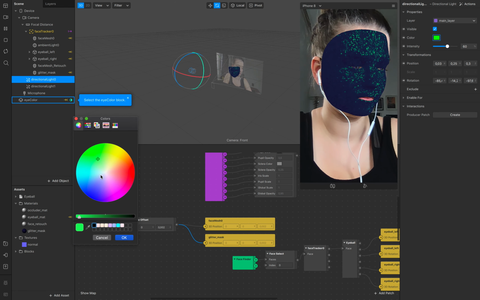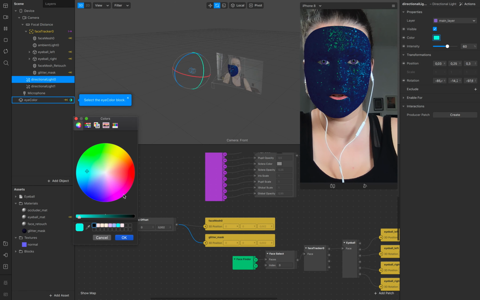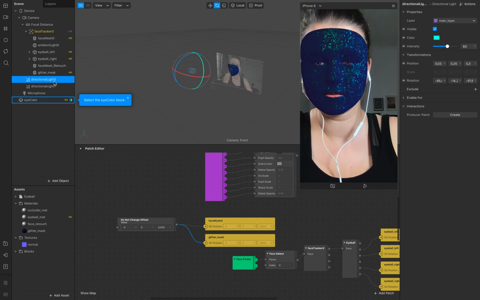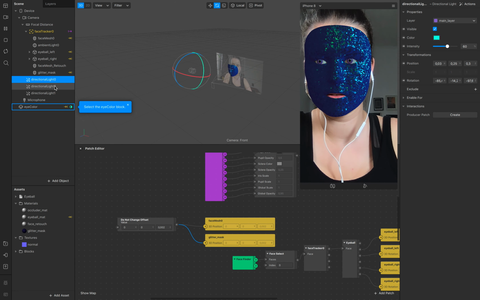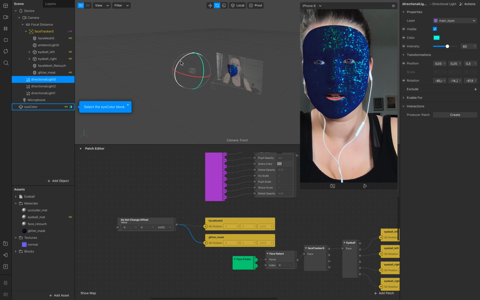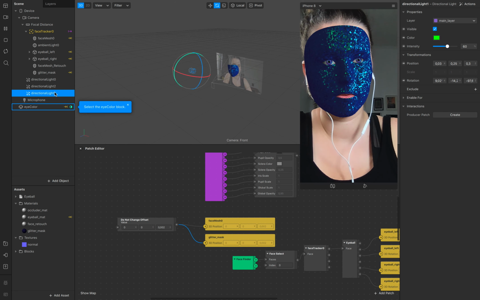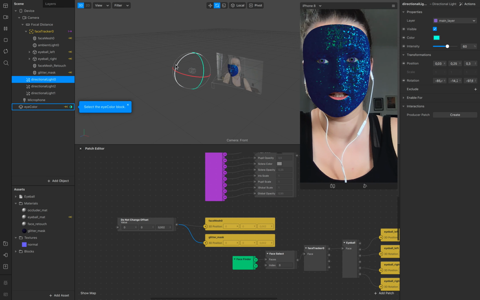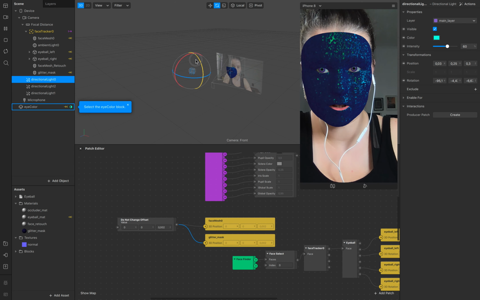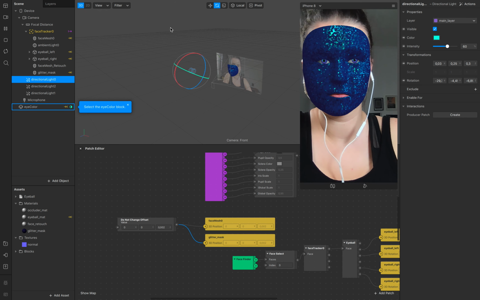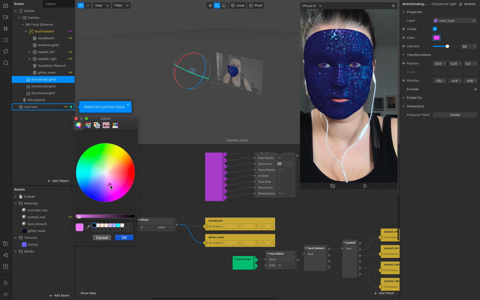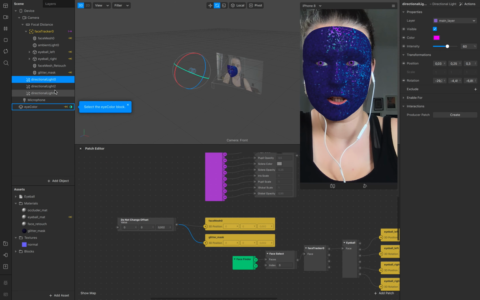And cyan, Command D, and green, cyan, and this will be look down. Magenta.